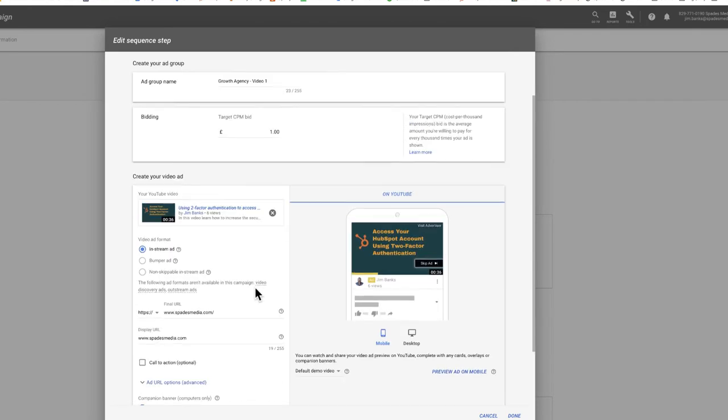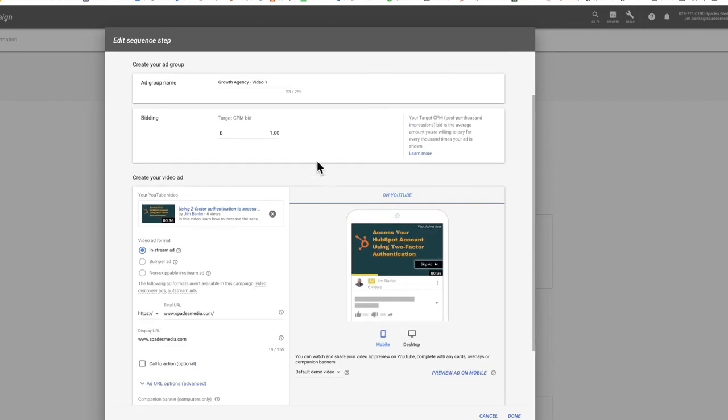Yeah, it doesn't. So in respect of each video that you add in, you need to have the video on YouTube. So again, if they're not on YouTube already, you need to get them ready to upload. And then once you've uploaded them, then you can select them. You can choose what type of video you're going to run. So in the case of this particular video, because it's a 36 second video, not a 6 minute video.